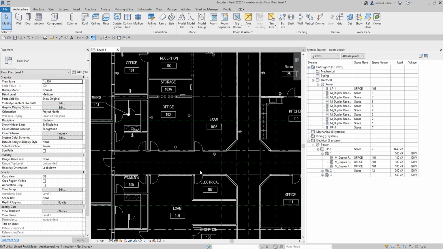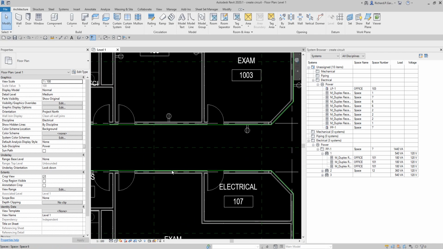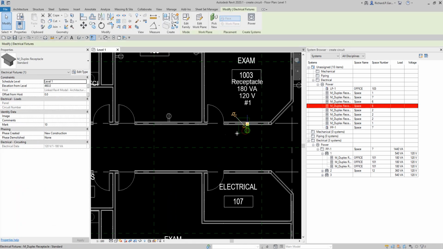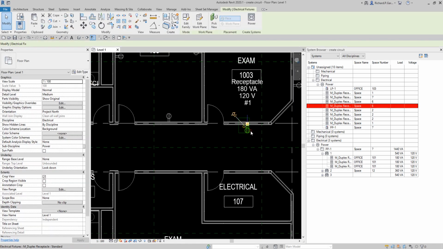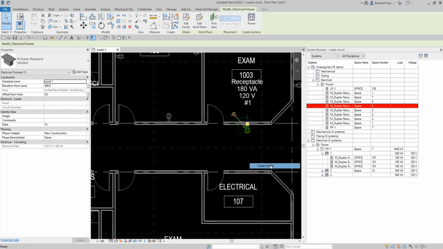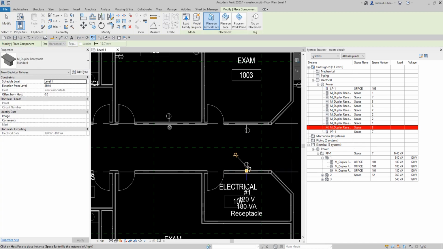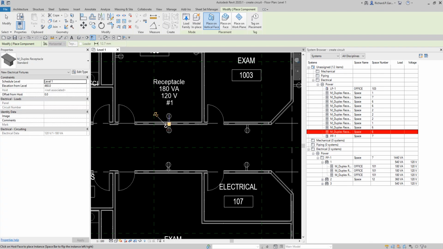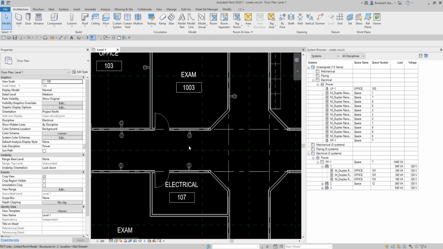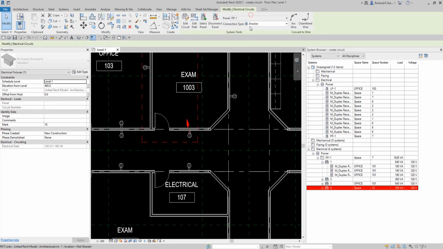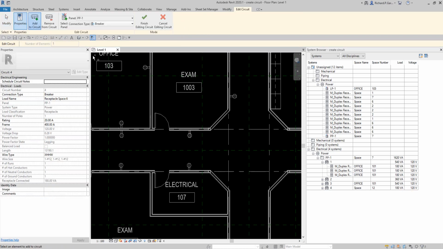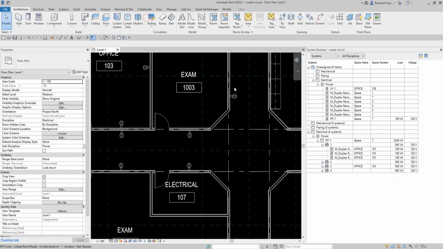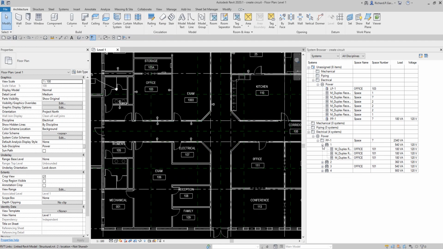Okay, so let's say for example here on the corridor, I want to put another receptacle somewhere here. So I click this, right click, oops, sorry. Click, right click, create similar. So let's say I'm going to put one here, I'm going to put one here. Okay, there you go. Okay, so I'm going to select one, power, edit circuit, and then let us select the elements that we want to be included in the circuit. Then PP-1, finish. There you go. So basically, that's how you create the circuit in Revit MEP.